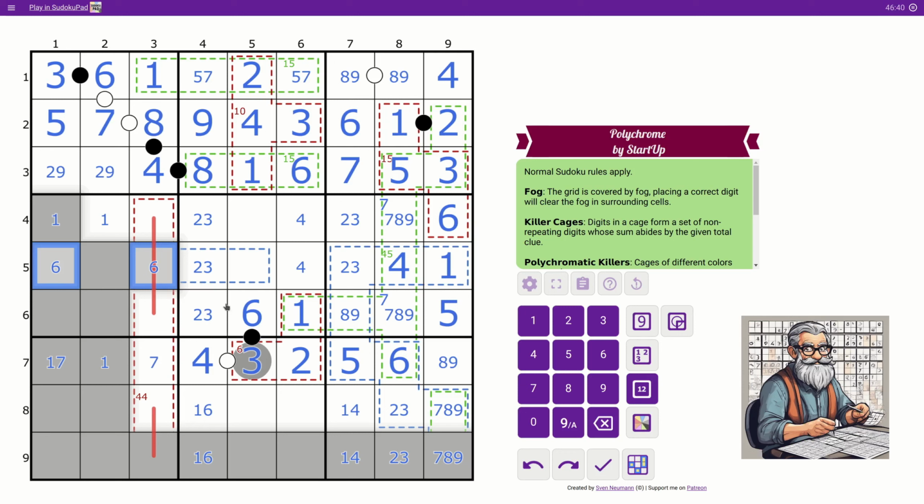Okay, where am I supposed to look next? Is there anything still to milk out of these cages? I don't think so yet. No. There isn't a lot going on here. How am I supposed to figure anything out? Oh, well, can't see even some simple Sudoku.